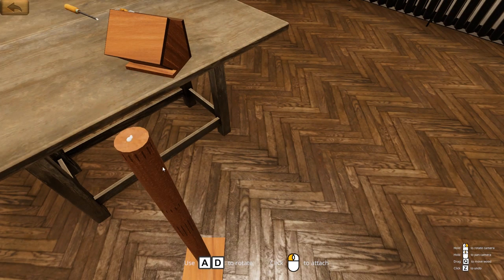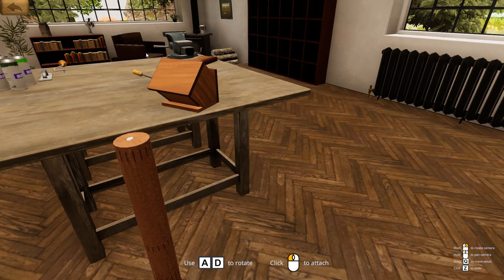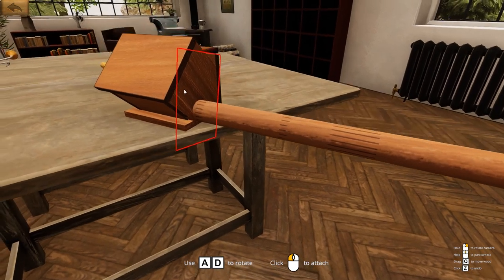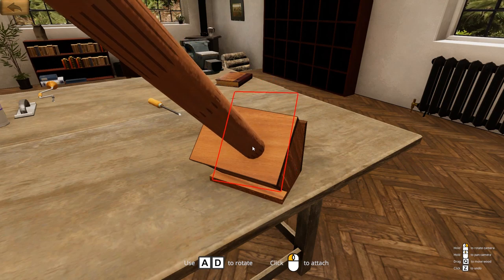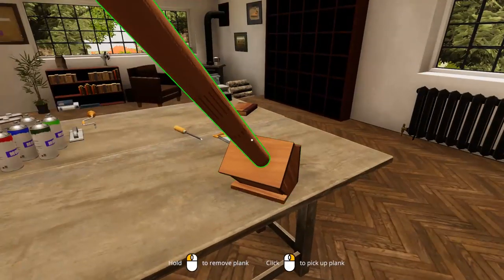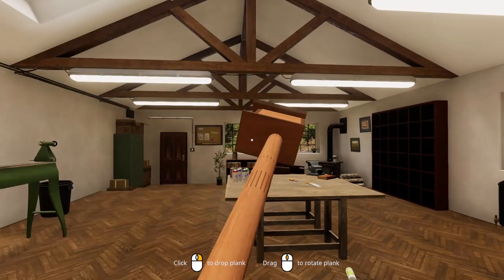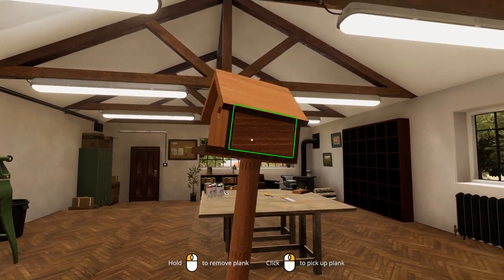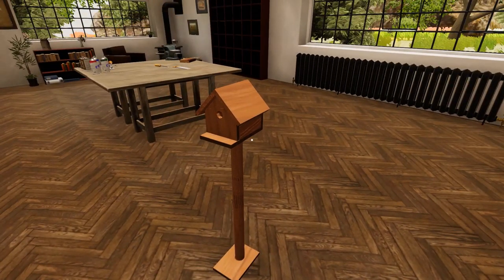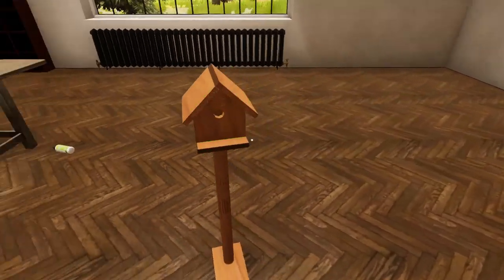And it looks like I forgot to put the hole on the bottom. But we'll just have to do our best. And here we go. Bang. Ha ha! That's the most beautiful birdhouse you ever did see. I'll tell you that much. For a first time, I think that's pretty alright.